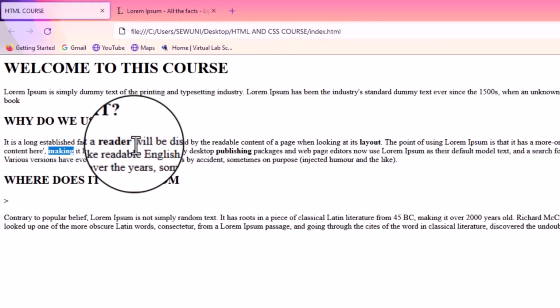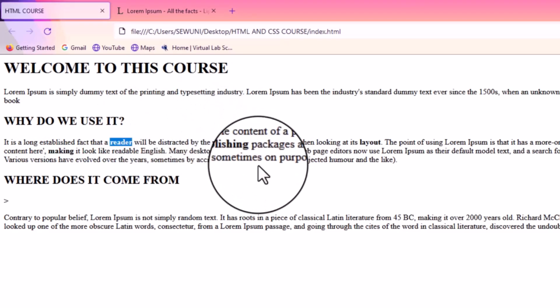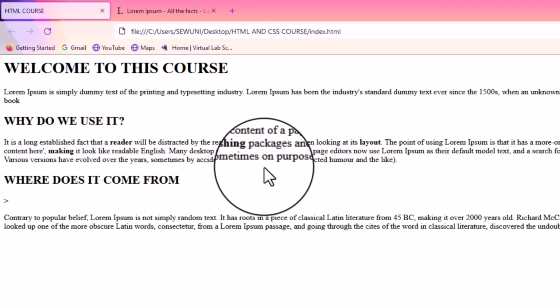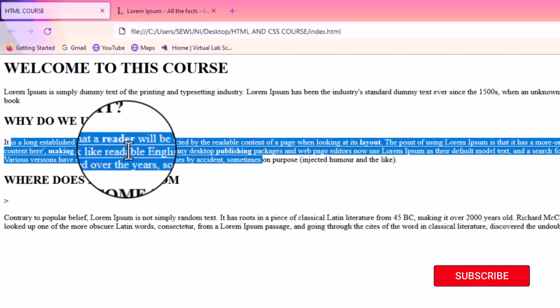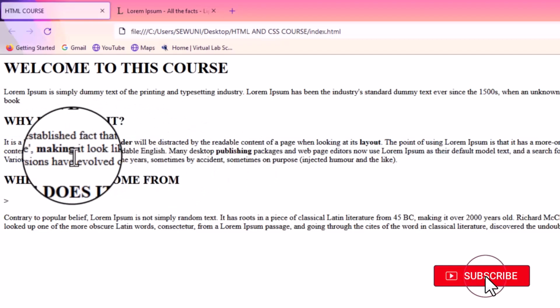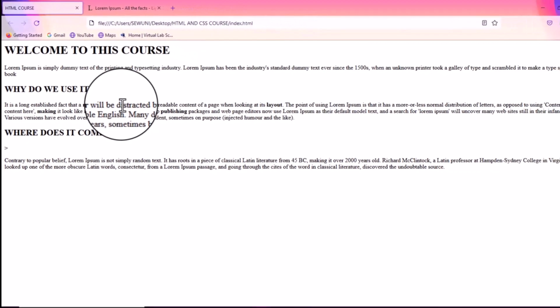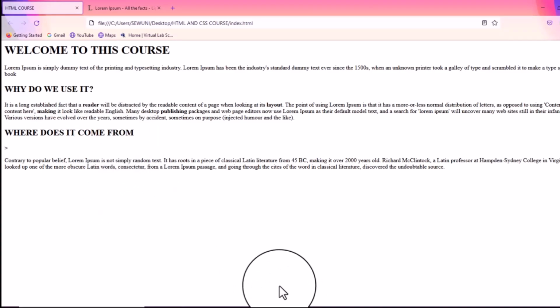Bolding means to make a text darker or thicker or deeper as compared to the other text on the same line. So that is what these are, other texts. If you check, one has been deepened, and that is the text we have bolded. So you can decide to bold a text to make it stand out. Apart from bolding, we can also italicize, just to slant it a bit.